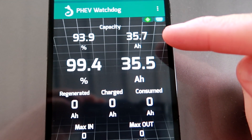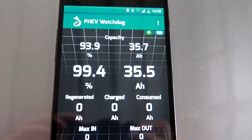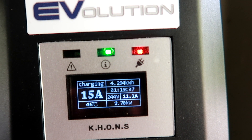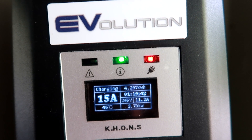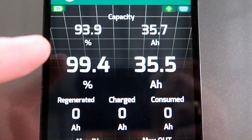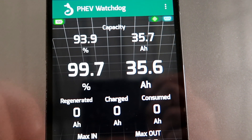The battery has just degraded while charging. We're at 99.4% and the battery seems to be fully charged, but it's still pushing 2.7 kilowatts into the battery. Double-checking with the SonOff — yep, 2.7 kilowatts. But the dashboard shows the battery is 99.4% full and we lost another 0.1 amp-hour. This is the second degradation we've experienced within this test.